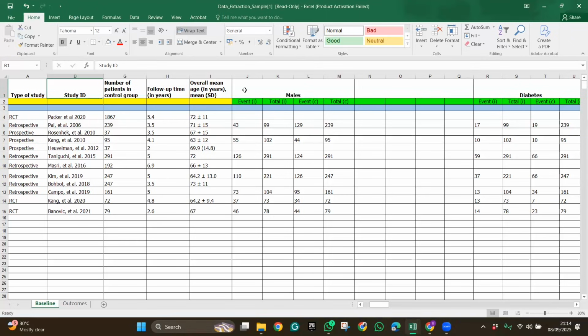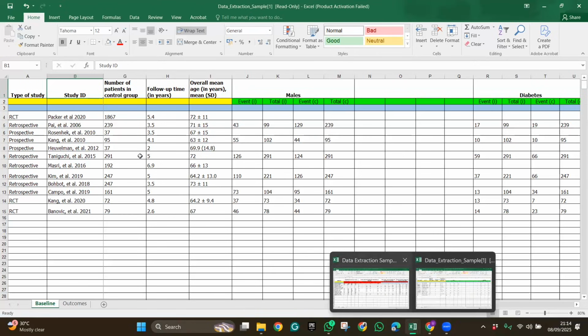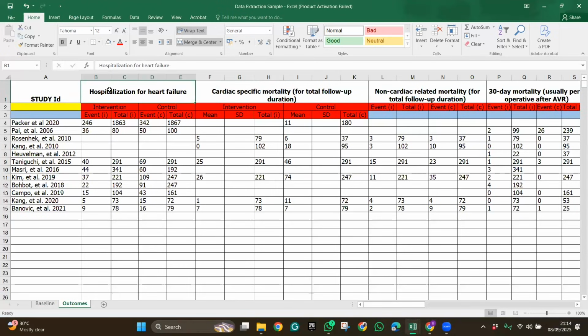For example, one outcome can report the data in mean and standard deviation, and the second outcome may report the data in the form of whole numbers and percentages. I'll show you guys an example. Let's say hospitalization for heart failure. This is the outcome. Make sure all these 20 studies report the outcome in whole numbers and percentages. And if we have the majority of the studies, let's say 7 studies, report this particular outcome in mean and standard deviation, then make sure all the studies for this particular outcome report the data in mean and standard deviation.